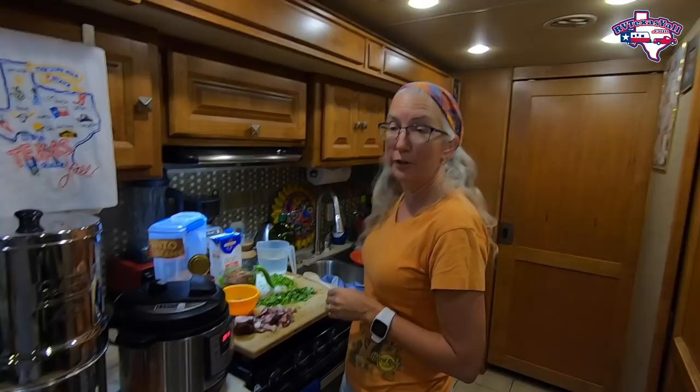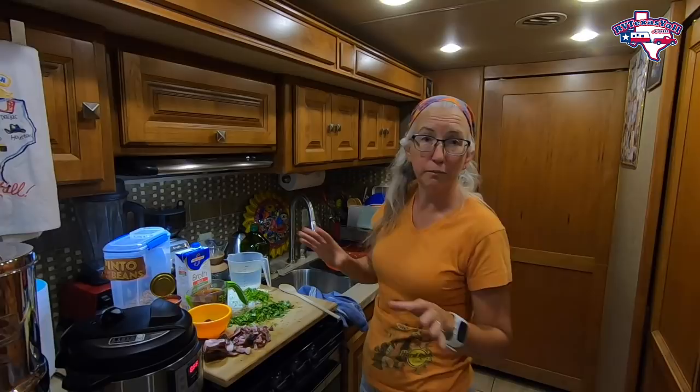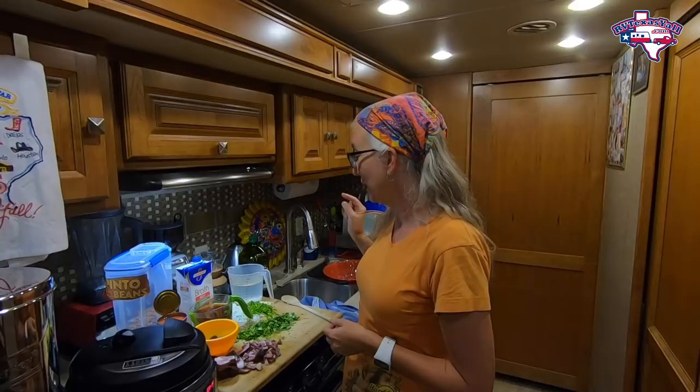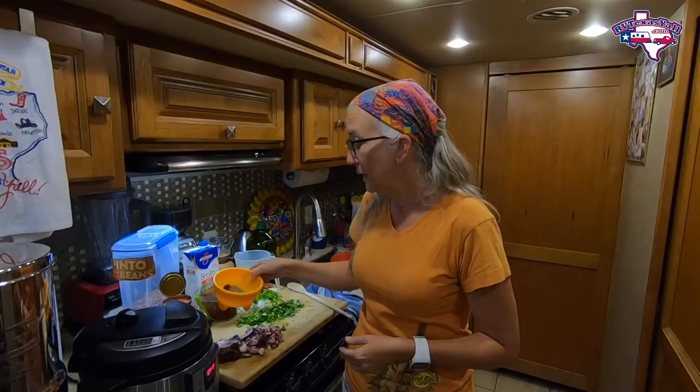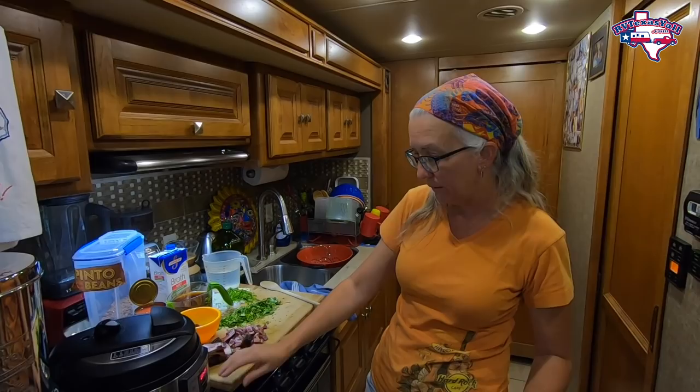I've got about 2.5 cups of dry pinto beans. We've already washed them and checked them for rocks. We've got some smoked ham hock from Vincic's Smokehouse here in East Bernard, same place we got the brisket. We've got chopped onion, garlic, jalapeno, cilantro, diced tomatoes, beef broth, some water, and a variety of spices I've already measured out: salt, pepper, cumin, smoked paprika, chili powder, and oregano. First, we're gonna get our Instant Pot going on saute.